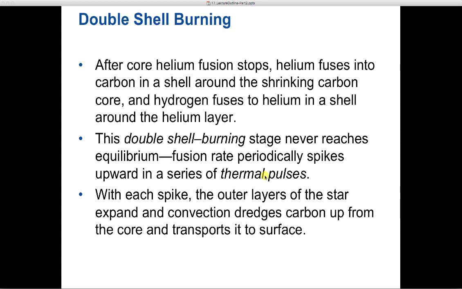So what we see are these thermal pulses. There are pulses in energy production as the energy is produced in the core, and these pulses make the star expand and then contract a little bit, and then expand and contract a little bit. You've also got convection possibly in the star that's dredging up carbon from the core and bringing it to the surface. And during these expansions, some material gets blown away from the star, and this carbon that was created in the core gets blown out into space. And so we have these stars that are populating the universe with carbon, which is good because we're all made of carbon. This is where our carbon came from, from these stars.